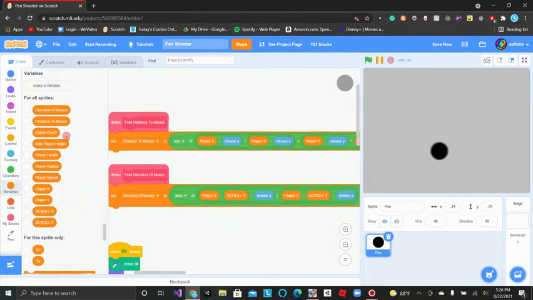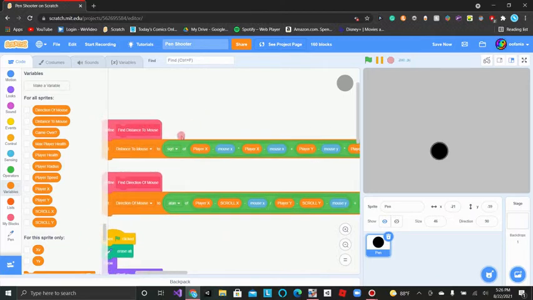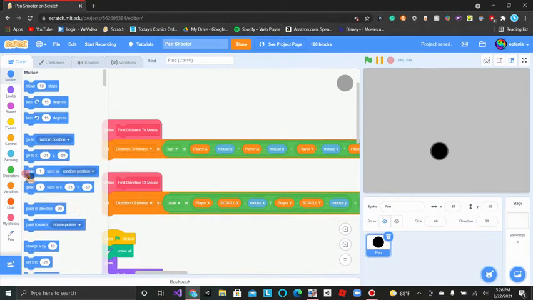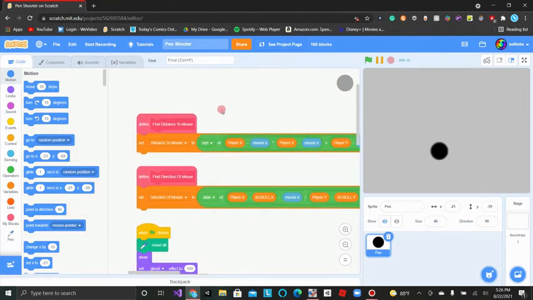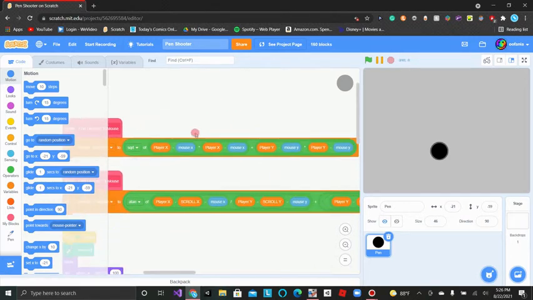Okay, so as you can see, I have 2 new blocks. They're a little too big for me to just make on the video because it would make them really long, but I can explain them really quick. So this one is just the same as finding the distance to the mouse pointer, and so it's gonna find the distance to mouse by doing all of this.